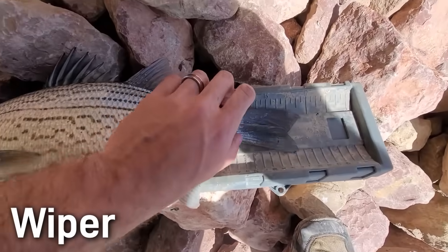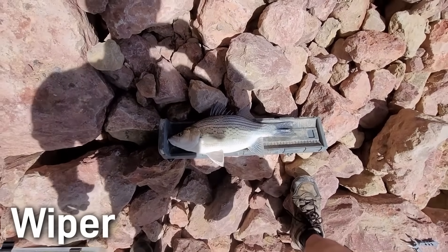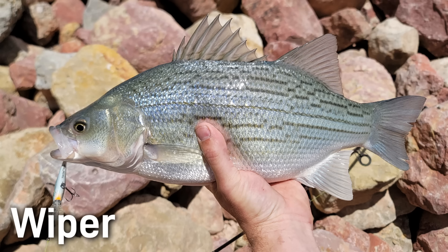Wipers are mostly sterile or at least weakly fertile. Unlike the trout hybrids, they can technically reproduce under rare conditions, but it's nearly non-existent. In practice, fisheries treat them as requiring annual stocking. Many agencies even create triploid wipers by pressure or heat-shocking the fertilized eggs to ensure that they are sterile. Wipers serve for both recreational and environmental uses. In reservoirs, they help control prey fish. Also, since they are considered to be sterile, managers can stock a lot of fingerlings each year to sustain a fishery without fear of them overrunning native or pre-established fish.